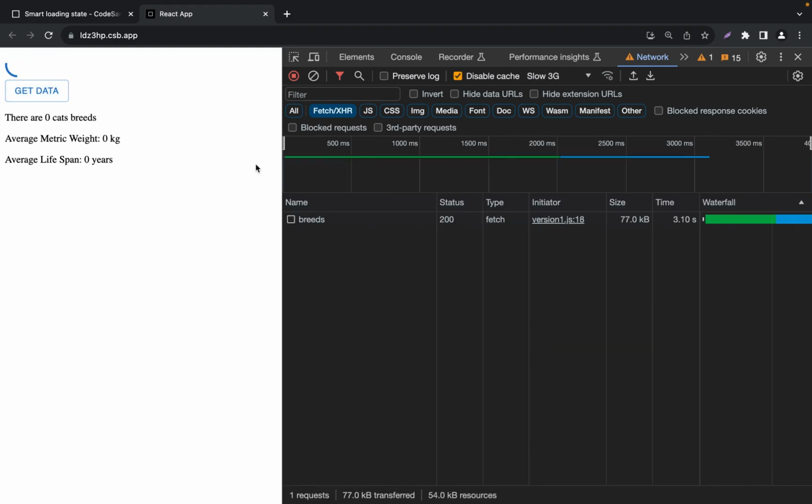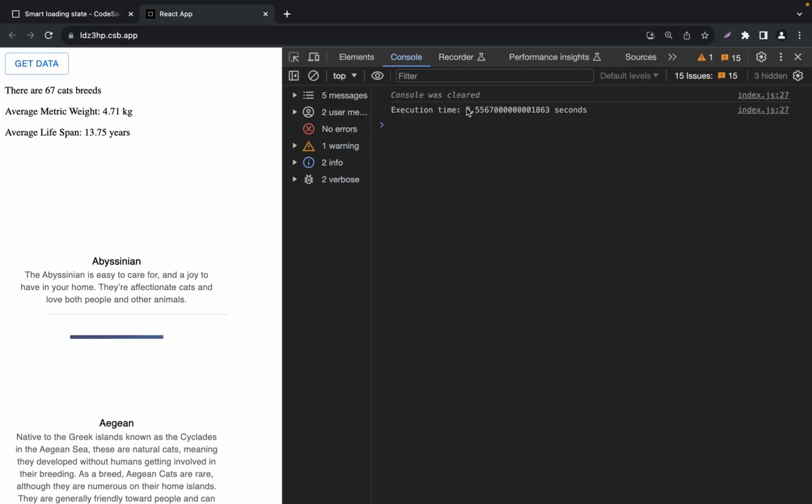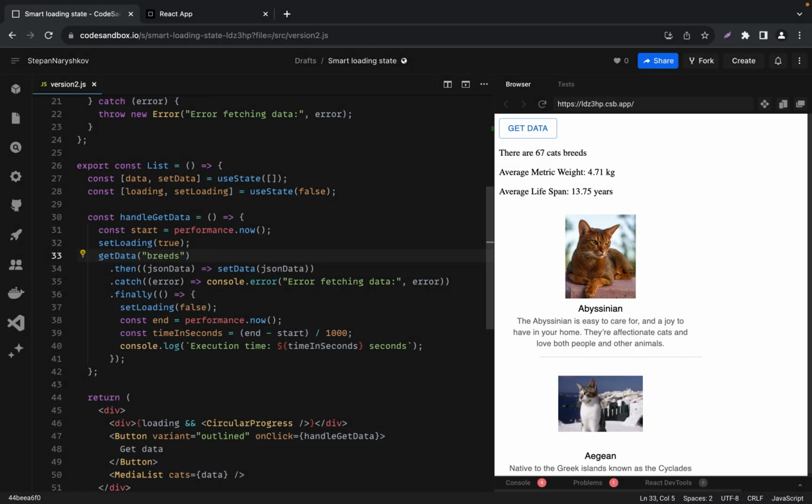Now we show a loading state only during fetching data, and we don't add any additional delays when the request already takes more than 2 seconds. But we didn't implement anything, just deleted delay. Let's now add delay when it's needed, and skip it when fetch takes more than 2 seconds. Now it's time to write the solution. We'll modify only the handle getData function.